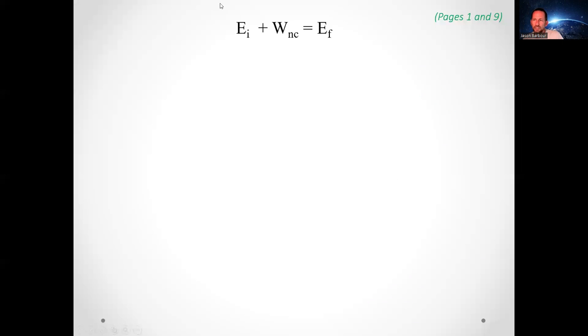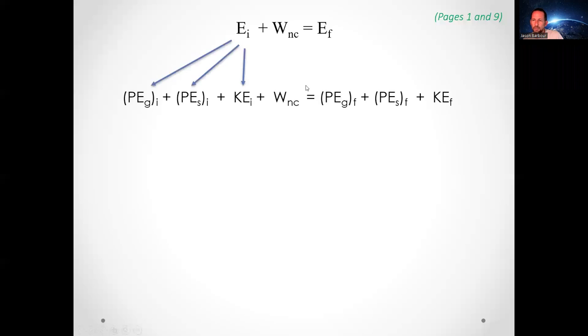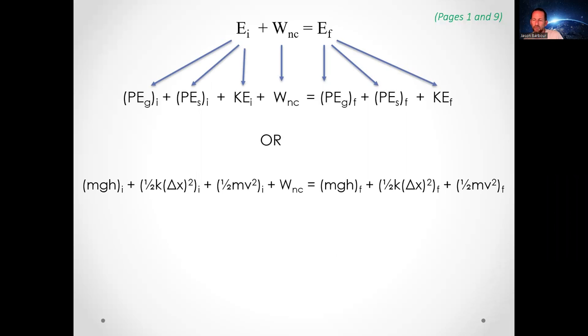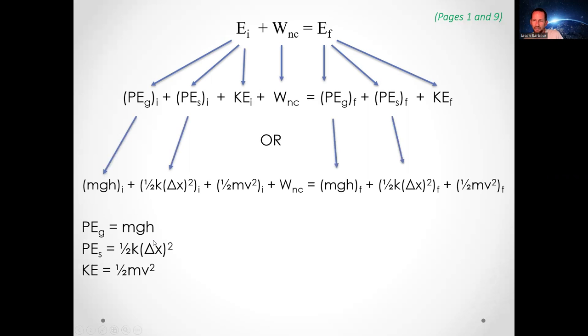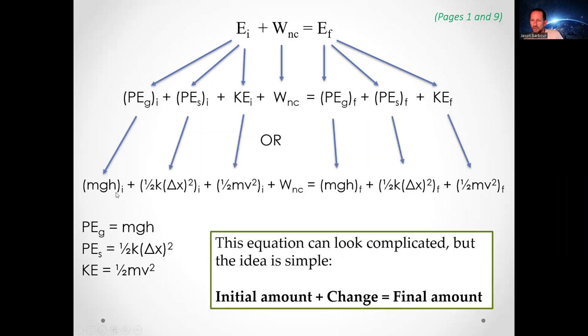So this particular module is more of the same. Like I said, we're using this equation, and this equation splits out into these seven terms. In module 9, we didn't have to worry about the spring potential energy, initial or final. Now we are up to all seven terms. And remember, we can also write it this way, either form, whatever you like. Just remember that they're really the same meaning. If you look on your equation sheet, you can see these, and that's what connects this seven-term equation with this one. Looks complicated, gets easier the more you use it.